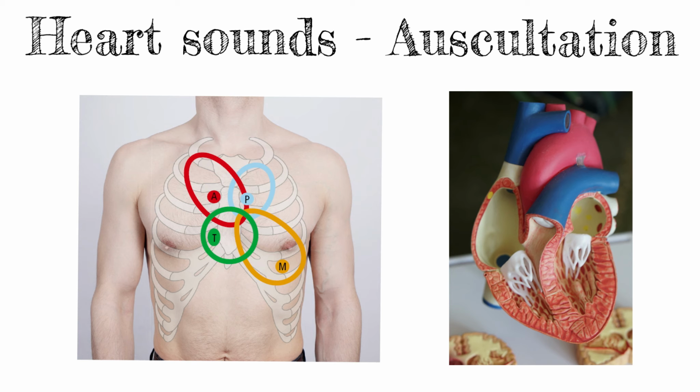So, for example, the mitral region, you can see one, two, three, four, fifth intercostal space, mid-clavicular line usually, and then the tricuspid, which is either the third or the fourth intercostal space, right sternal border, aortic, second intercostal space, right sternal border, and the pulmonary on the other side, second intercostal space, left sternal border. So those are the four regions of the heart that you're going to be listening to.